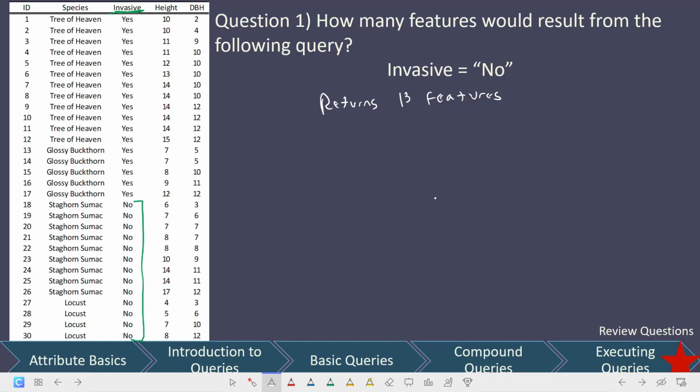Let's go ahead and try something a little more complicated. Let's try this one. How many features would be returned given this query? Go ahead, pause the video, give it a shot, and then we'll come back. Okay, so this one has the operator not equal.